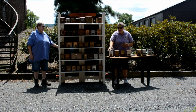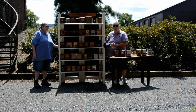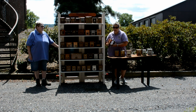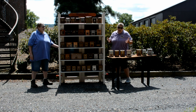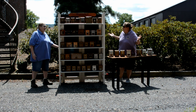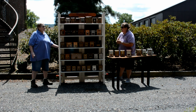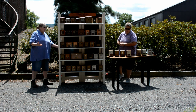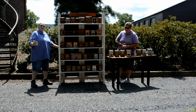Every bank that you see here actually opens. We take the time to figure out all the working combinations, and when you get your bank it will have the working combination written step-by-step on the bottom. Some of them also have a key. Are they all the same? We get that question a lot — people assume they're all the same just with different fronts. Definitely not the case. They range in price from $34.95 upward.